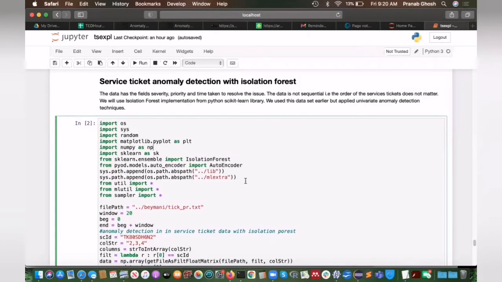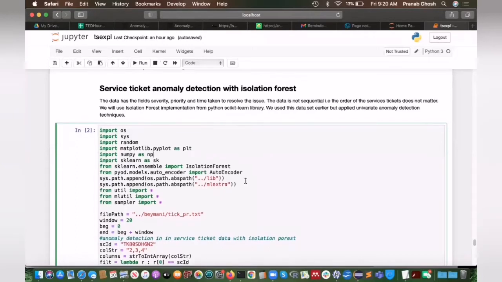So our goal is to monitor the performance of the ticketing system by looking for any anomaly in the service time. So for example, if it's a ticket with low severity, which shouldn't take much time, and it took an unexpectedly long time, that's anomalous, and we want to detect that. So essentially, it's for monitoring the performance of a service center.